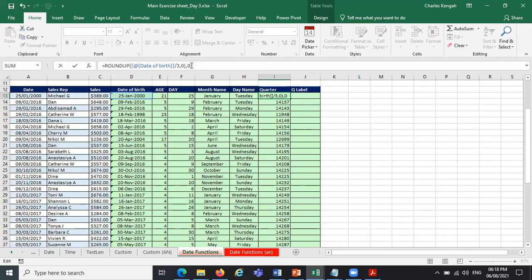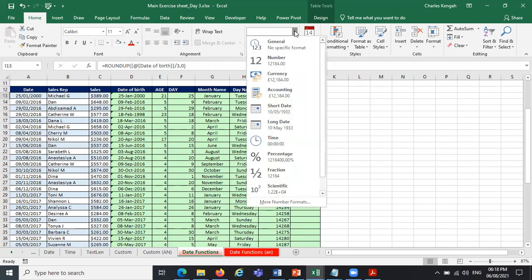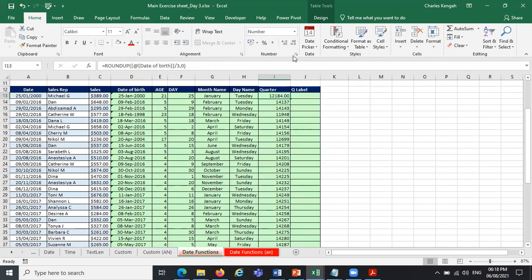This one is supposed to be inside. Okay, let me confirm. Number of digits 0. Why is it giving this? Let me check. Just a second, please. It's supposed to give 1, 2, 3. Let me take this out of the table and test the function.